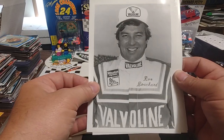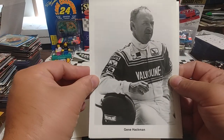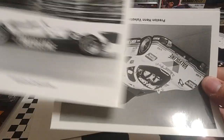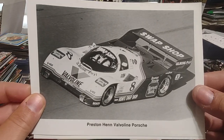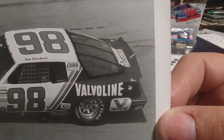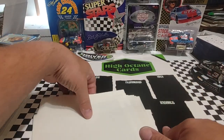Ron Bouchard was driving for Curb Motorsports in '86. Shirley Muldowney, legendary drag racer. Gene Hackman — I believe that very well may be the actor. Then a couple car shots. I believe that's Jeff Brabham in the Gallus car. This is the Swap Shop Racing team — AJ Foyt would have driven this one in the Daytona 24 Hours. There you see Gilmore Foyt. And this is Ron Bouchard's cup car from '86, one of those Grand Prix 2+2's. Look how tiny that deck lid is — you sit a couple cans of Coke on there and you ain't got a spot to sit your lunch.